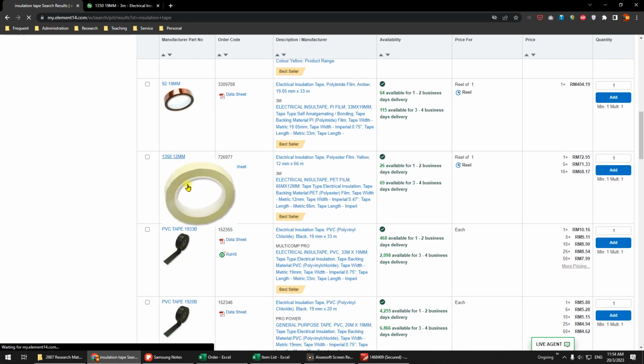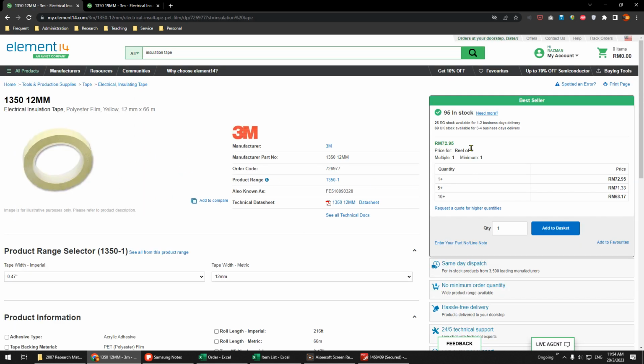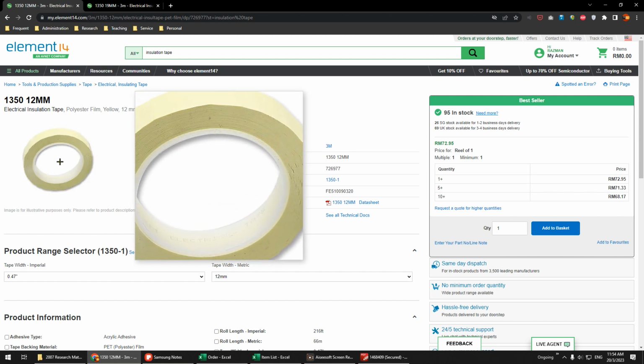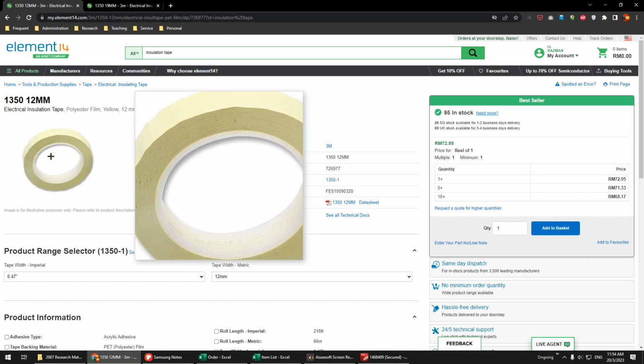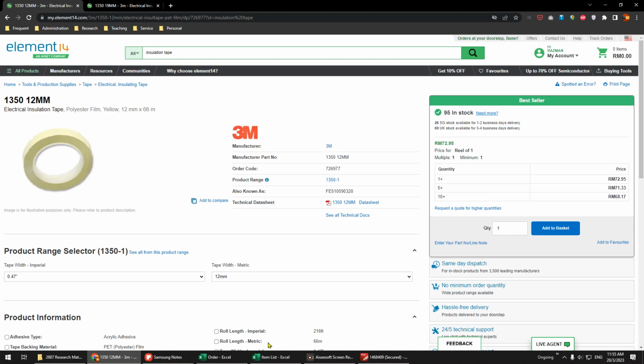You just click this. This is the insulation tape and it's quite expensive. It's actually a polyester film. This one is very thin and very strong and insulated, so it's very good for making an inductor.